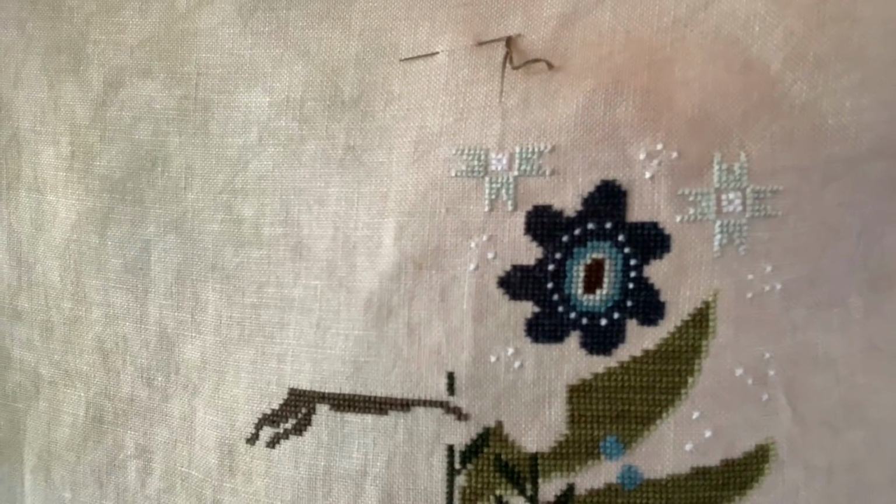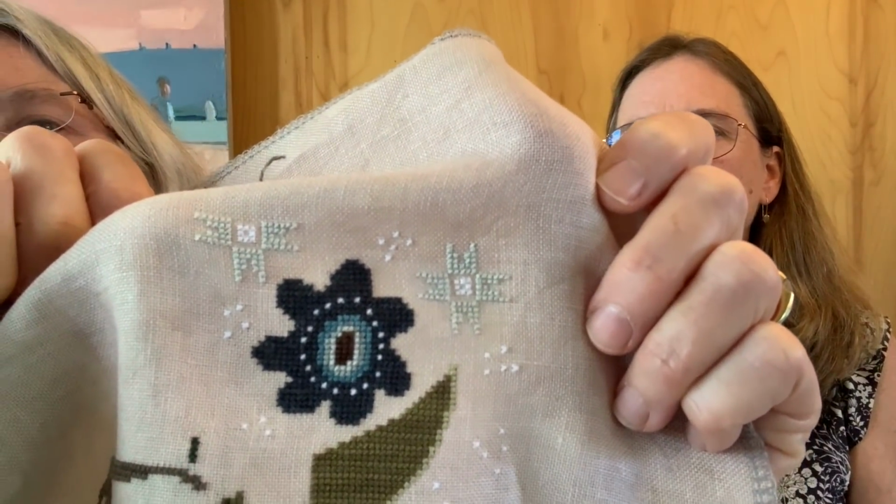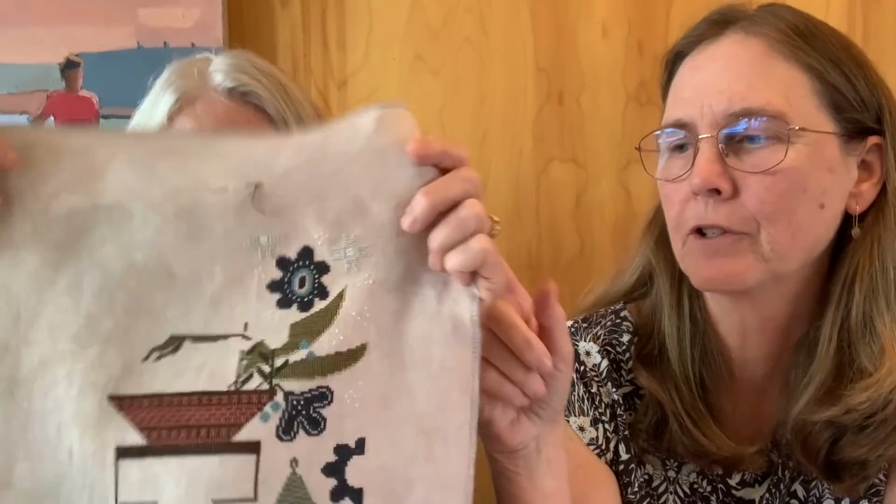And here, to me, it feels like the stitching is on top of the fabric. In fact, it has a 3-dimensional quality. When you look at it from the side, I can almost feel it being raised, like a puff. And I also feel like you don't see the cross as clearly. You just kind of get these blobs. I don't really quite mean a blob. I feel like, for some reason, this might be a higher count, maybe because of the dyeing. We should measure it. Yeah, I will measure that for next time.